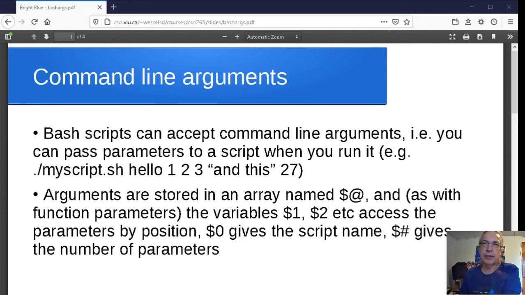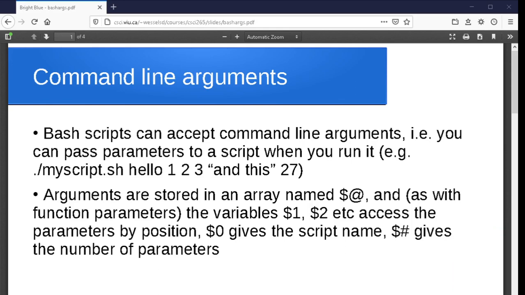So if you're running commands from the command line, so you're typing in something like ls -l foo, right? The -l and the foo that you're typing on the command line are being passed as arguments, or effectively parameters, to the program that you're running. So we want to be able to do this with Bash scripts, and fortunately that's pretty straightforward. So the idea is, whatever we type on the command line, we want sent to the script.